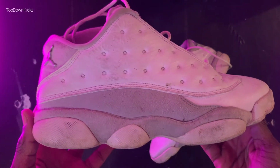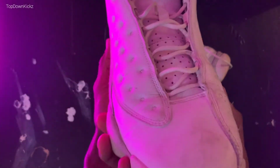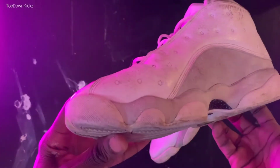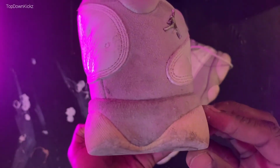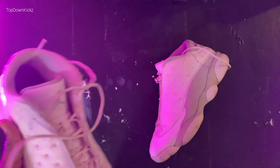Some would call these the Pure Platinum 13 lows, but today we're gonna restore these bad boys back to life. As you can see, they need paint, they need a lot of cleaning, some icing, and we're gonna jump straight into this video, so let's go.